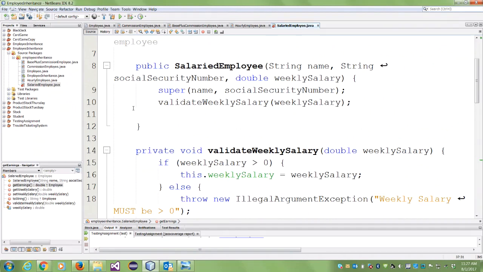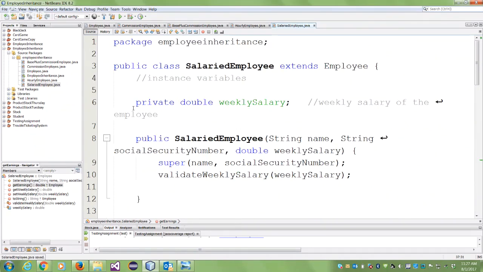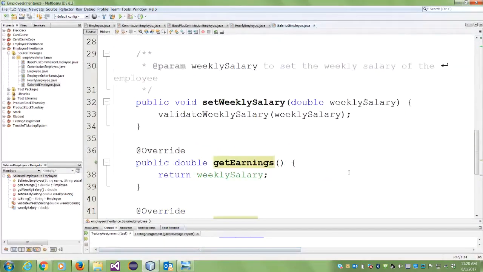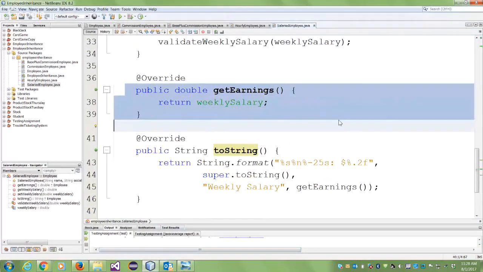So my salaried employee is ready, right? It is extending the employee. Looking at this diagram, that's what I've done. I've extended the employee. And since employee was an abstract class and there was an abstract method in it, look at my get earnings. My get earnings is simply returning the weekly salary. That's what the earnings are for this person. No calculation, nothing. So I didn't make it join the other hierarchy. It was not related to the commission employee at all. It had no relationship. So I said, okay, you don't have a relationship, but you have a relationship with the employee. So I made it a child of employee.